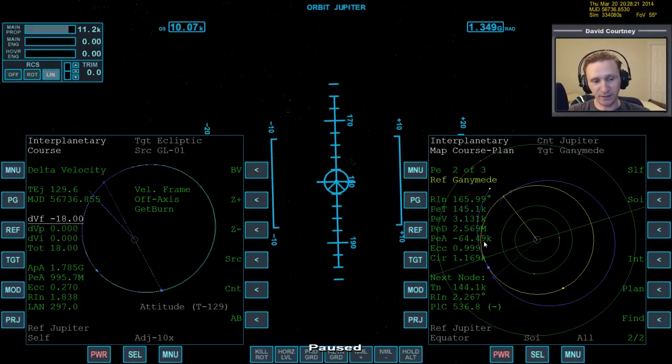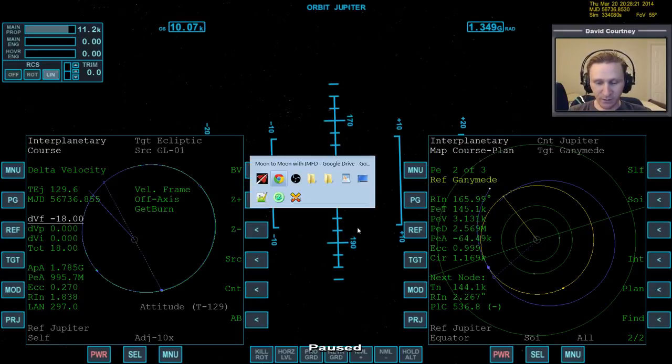And in that case, and what we may want to do in the future, we may not want to set the PEA so low to begin with. So going from Ganymede to Europa, I'll keep that in mind, that we may not necessarily want to target the center of Europa like we did here.